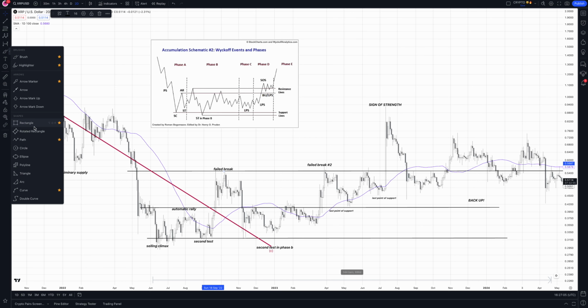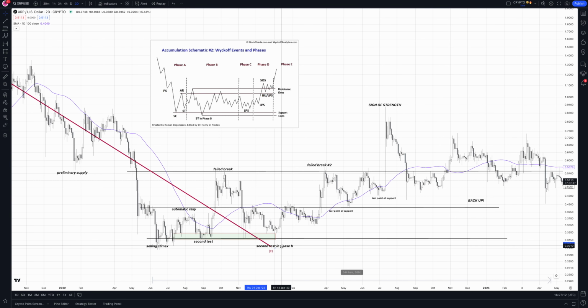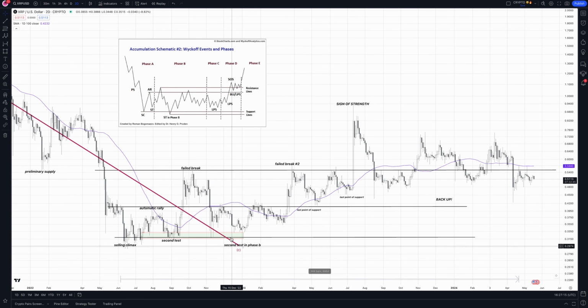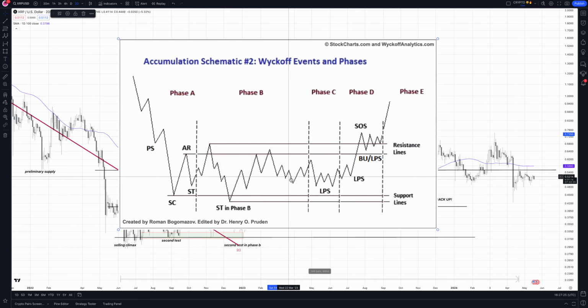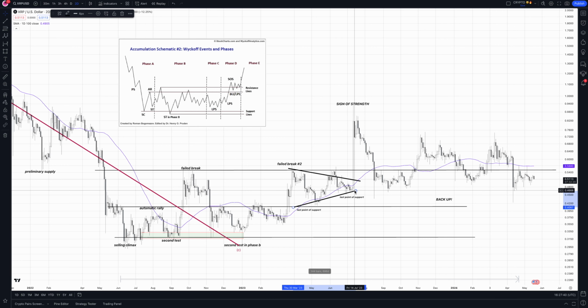So this secondary test over here was a psychological low. You see how we wicked it underneath it? Okay, so this was your second extreme, second test in phase B, causing a short squeeze back to the top of the range one more time for your second failed break. You then have a creaking like action down to mid-range. You see how we creak down here, down to mid-range over here, before having an explosive move up above the top of the range? This over here is your creak, right down to mid-range. You see, we creaked over here.